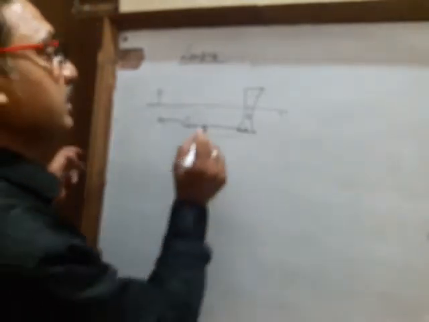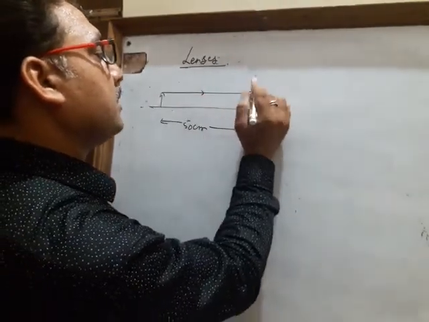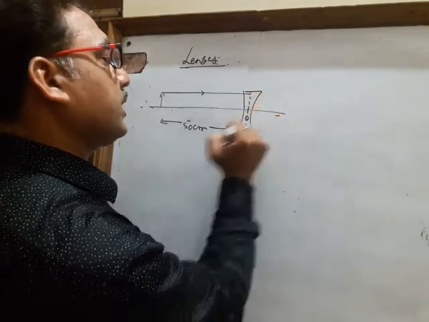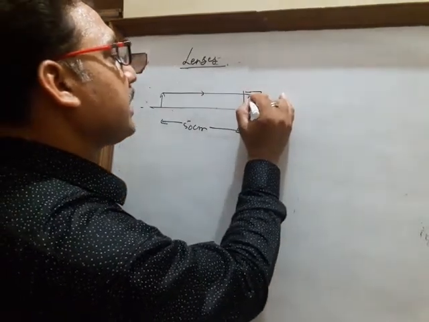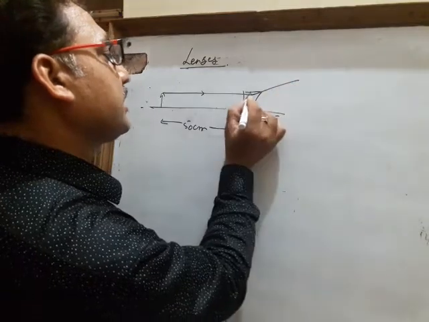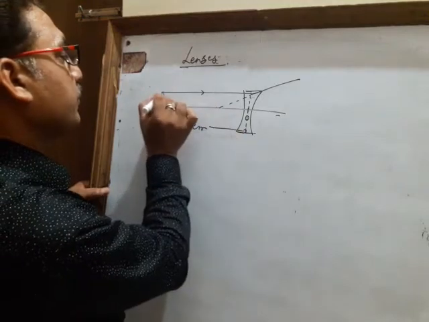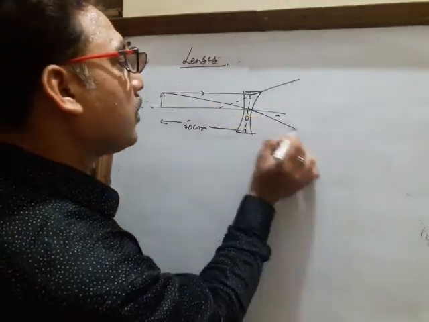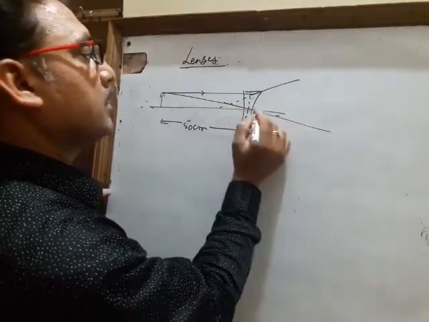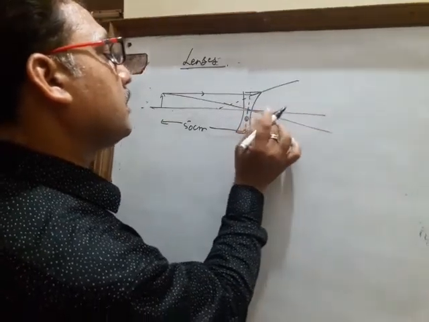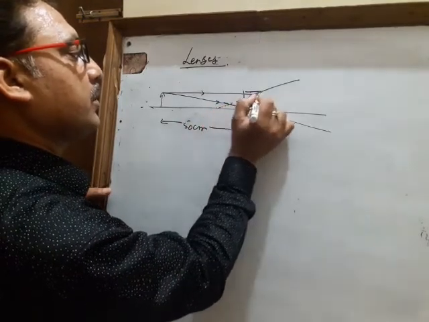So you have to first of all draw the ray diagram. So you take one ray parallel to the principal axis like this. Always draw one perpendicular line like this through the optical center. So after refraction like this, you have to take it backwards, and you take one ray which passes through the optical center like this. This is one ray which is passing through the optical center, and this was the ray produced backwards.